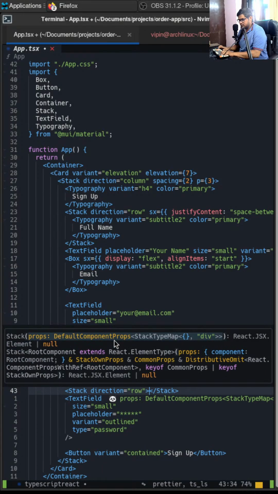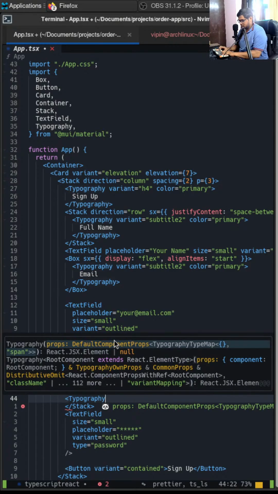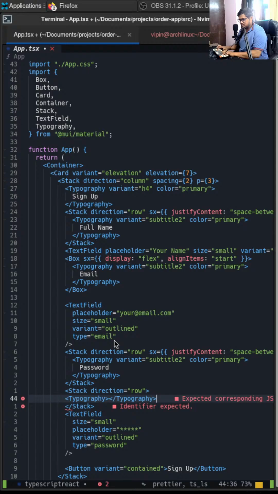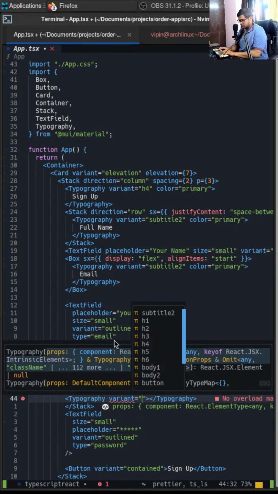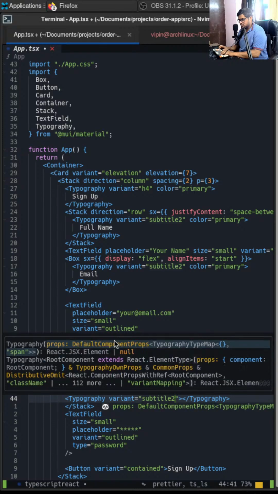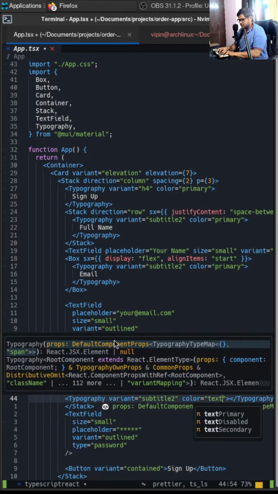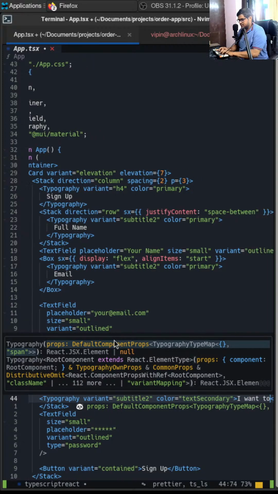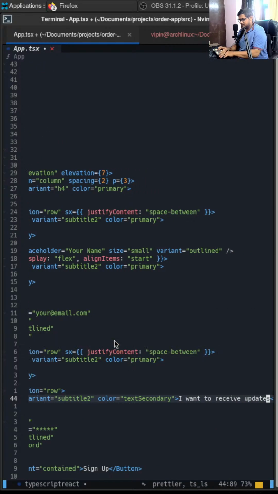Direction of row. I need a typography, variant subtitle 2, and color of text secondary. Here I want to say I want to receive updates.